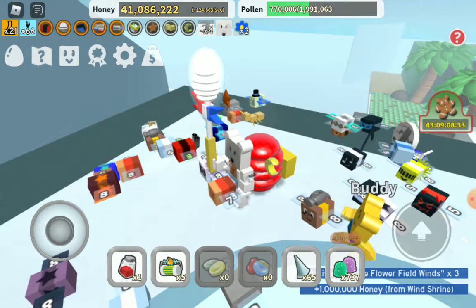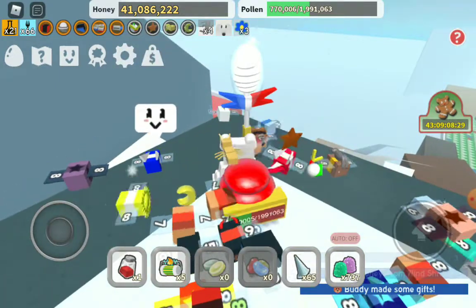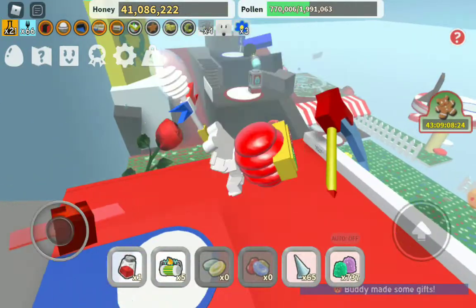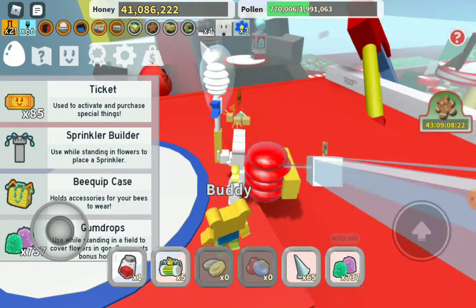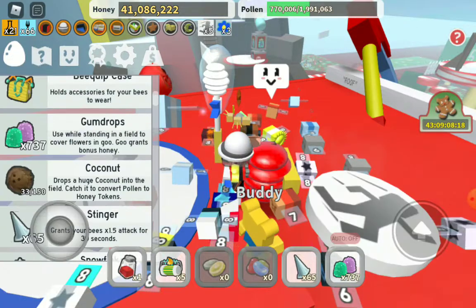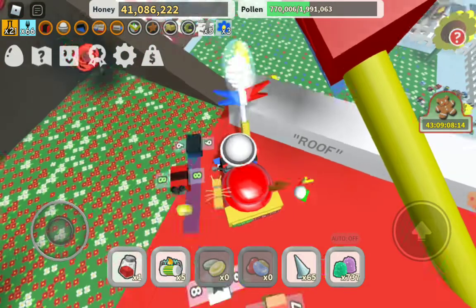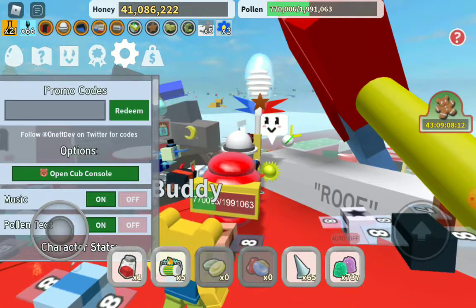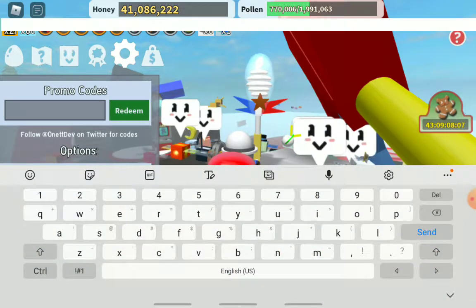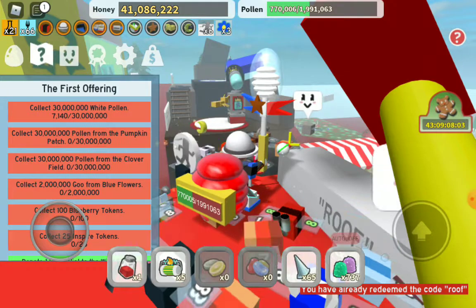Oh, there's my flower. So let's check out those clouds. Wait, how much for those flowers? A free. Nice. Yes, roof. Wait, have I used that code yet? I'm pretty sure I did. Roof. Right? Yep, you already redeemed this code.